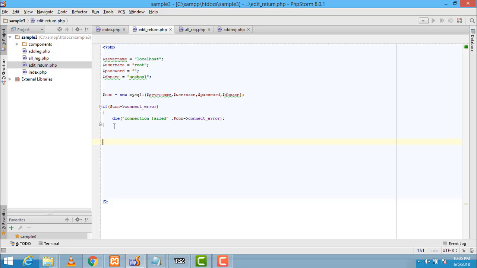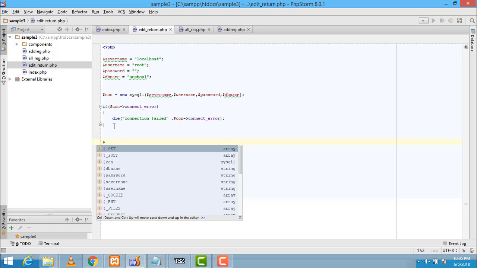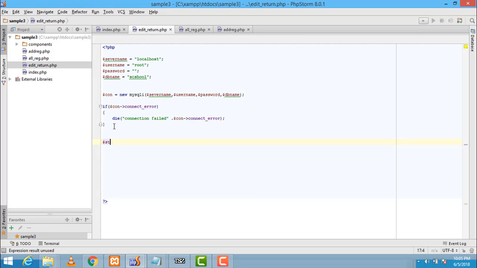So I'm going to write the code like that. Statement equal connection, prepare. Here we are going to write the select statement.